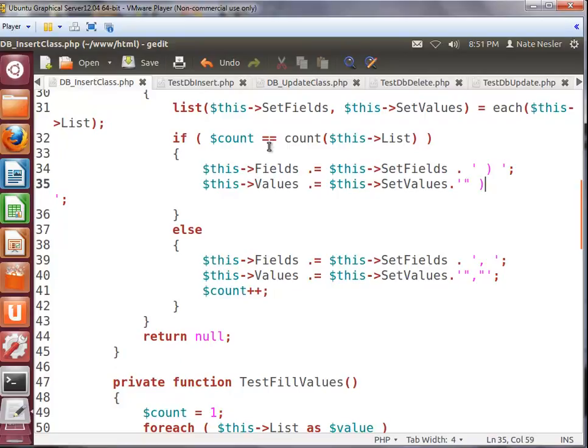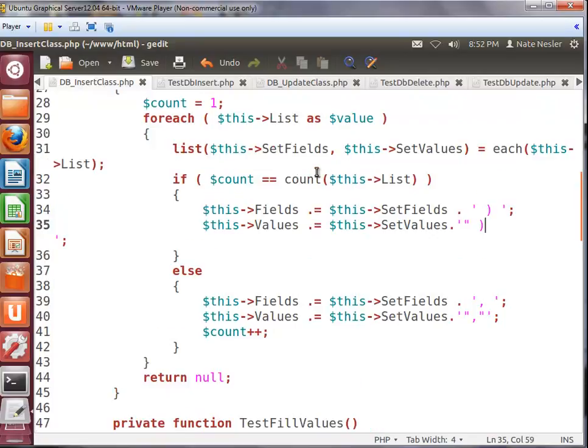But after we're done, our fields and our values properties are fully configured and set up. So they're going to contain the entire amount of fields that are going to be in there written. Basically, we'll write it all out. And same thing goes for the values. So this is a lot neater than, you remember how we were doing all those little commas and parentheses around that for that super long line that we were writing earlier for the insert. Remember how long and agonizing that was? Well, we've simplified it. We've done this in a loop.